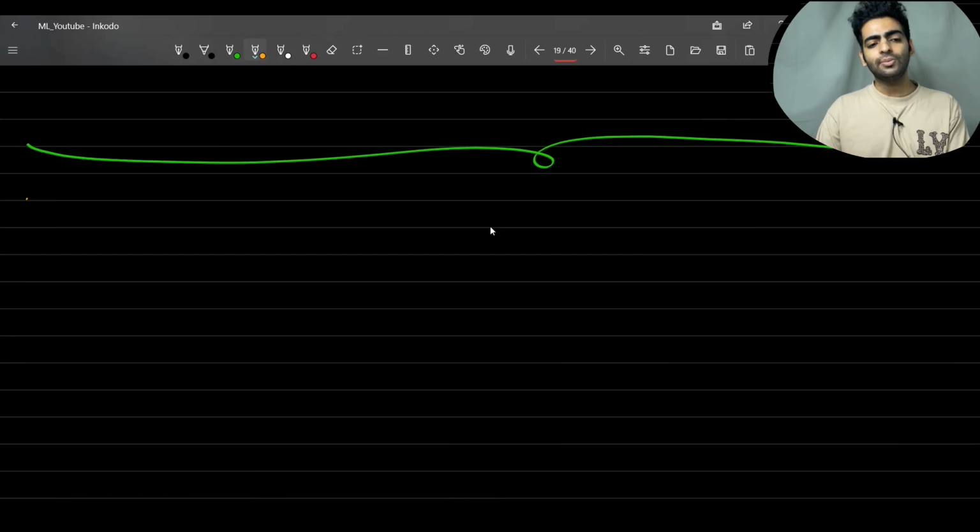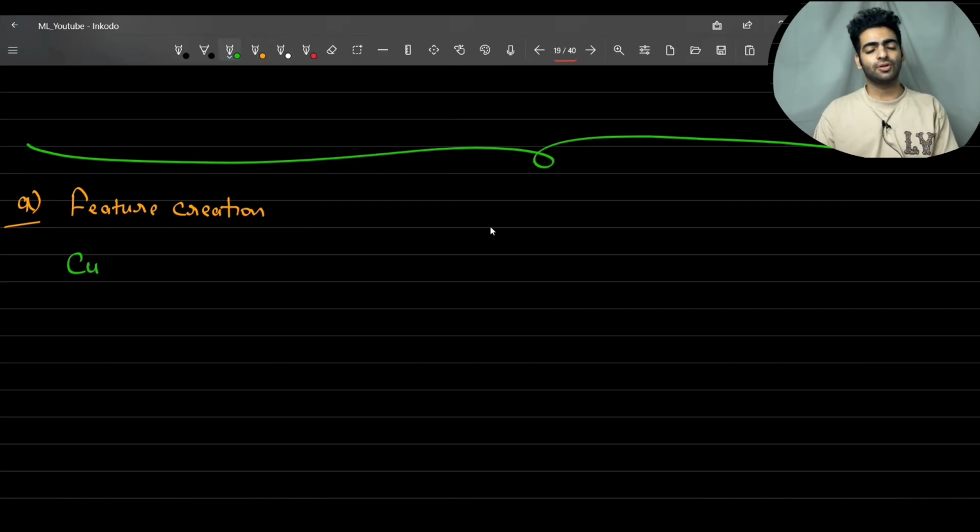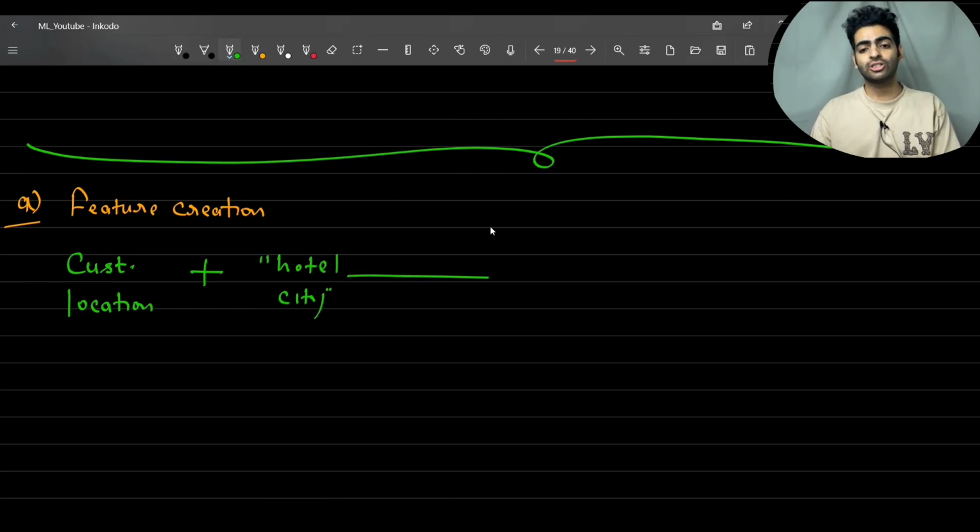So hey, can you tell me how we can use some feature creation techniques over here? Right? You have the customer location feature, and if you use a hotel city feature, you can think of creating a new column, is_local, which tells you whether the customer is local or not.